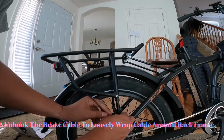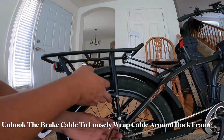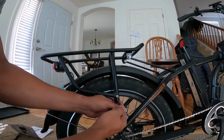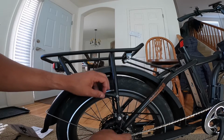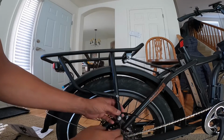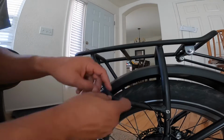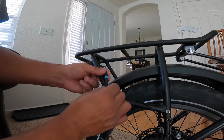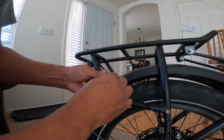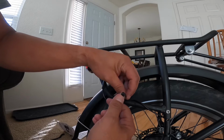It says 25 kilograms, I'm pretty sure, is the max on it. Whatever, I'm not sitting anybody on it. It's plenty. It works good. It looks good. Anyway, $62.99. I'll have that link in my description for the actual product itself. It's made in China, which all these bikes mostly are anyway, and their parts. So it's just about the quality of what factory it comes out of and how they build it. And I think this is a good build. They did a real good job with the rack.